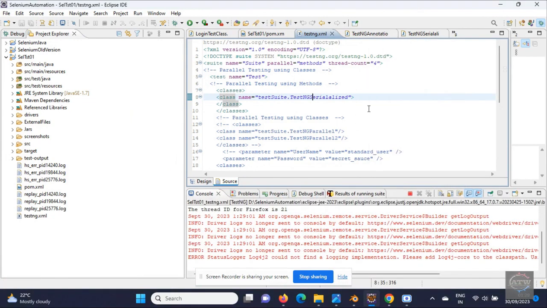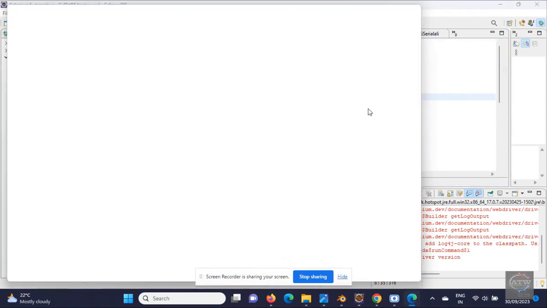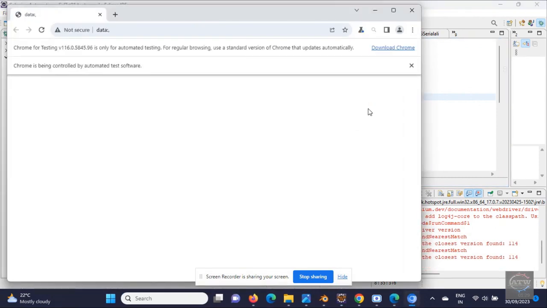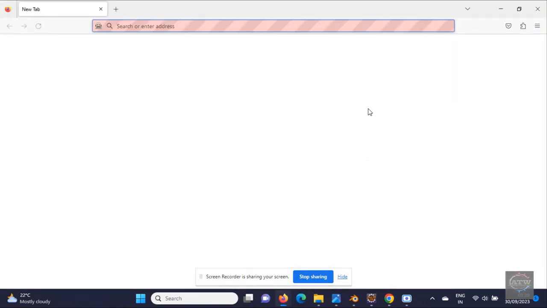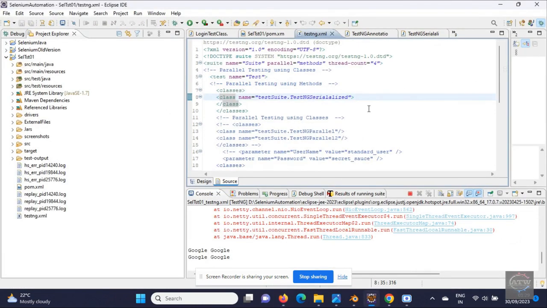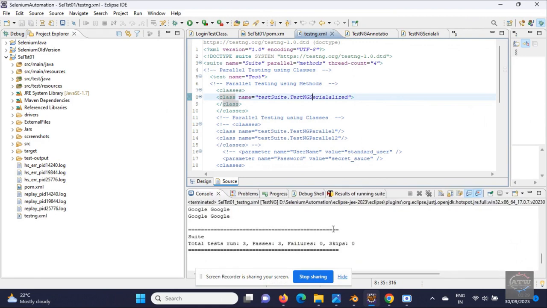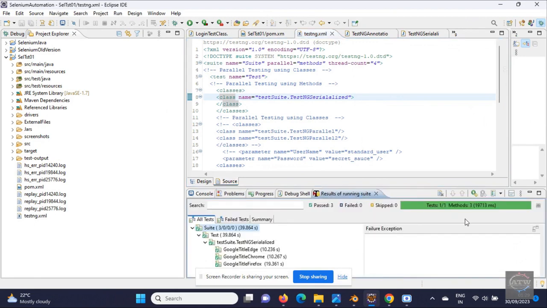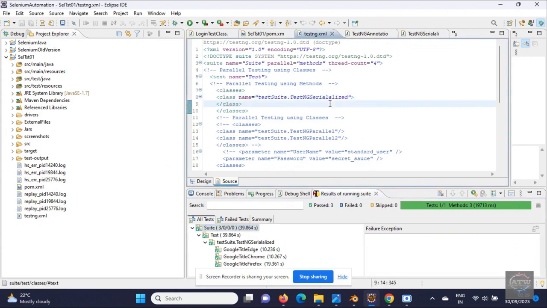So Firefox, Edge, Chrome all open at the same time. We see all the instances have been opened, and Firefox opened late because of some launch issues. Okay. So the test case is done. Now if you see the test case, it took just 19 seconds. So since Firefox took 19 seconds, the test execution is a little bit delayed. Otherwise, it will be very less. So that's why parallel testing reduces most of our time.